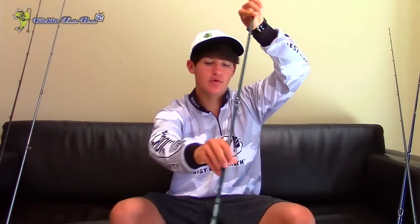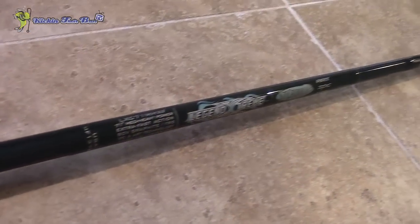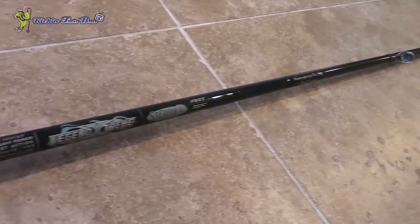This is one of the higher end quality ones, and this is my favorite one. If you're looking for the best of the best, the Mac Daddy, the best rod, the most sensitivity and everything, this is a Legend Extreme. As you guys know, you see me recommend them in the videos. They are a little more pricey than these, but if you have a little more money to spend on a rod, I would definitely recommend the Legend Extreme.